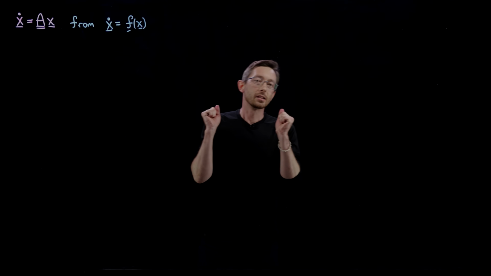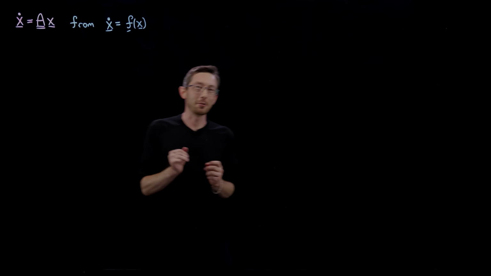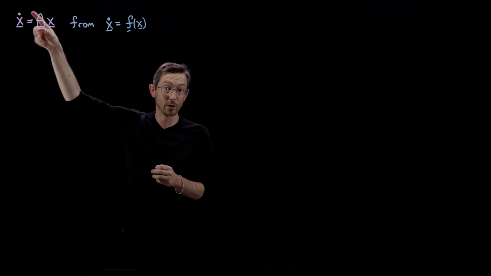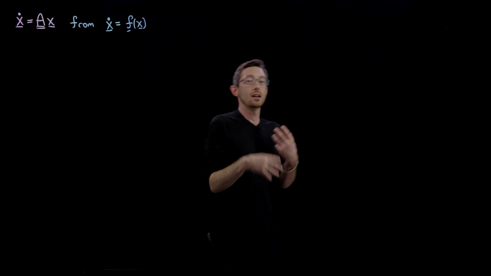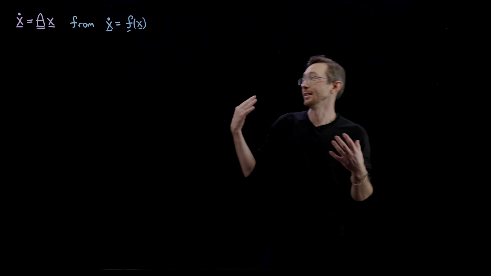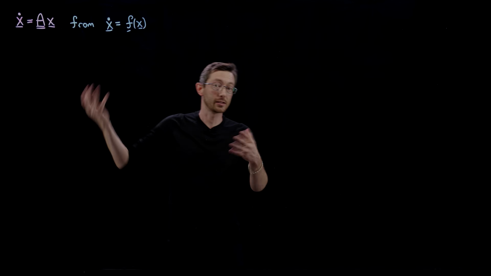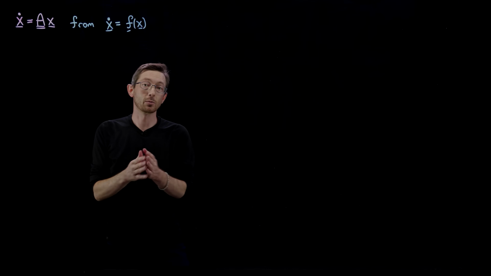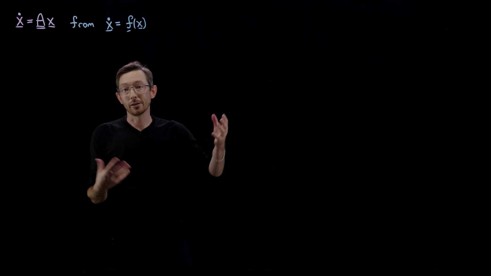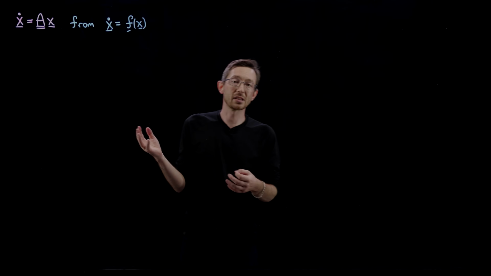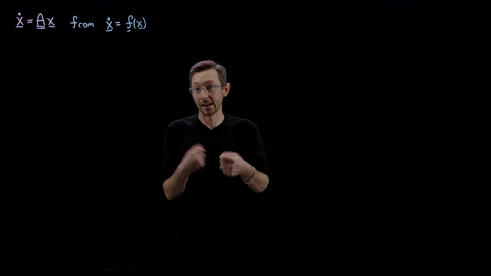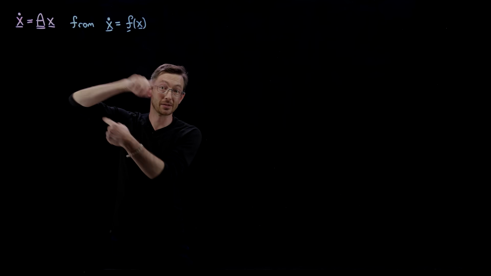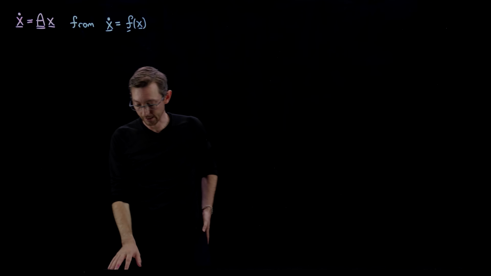Welcome back. So things are getting pretty interesting now. We feel pretty comfortable with solving linear systems of differential equations x dot equals Ax by decomposing this into its eigenvalues and its eigenvectors and solving the system. And we've seen some 2D examples where we have unstable eigenvalues, some where we have stable eigenvalues, some where we have one unstable and one stable, saddle points, and also systems where we have complex conjugate eigenvalues, systems that kind of oscillate or rotate in time.